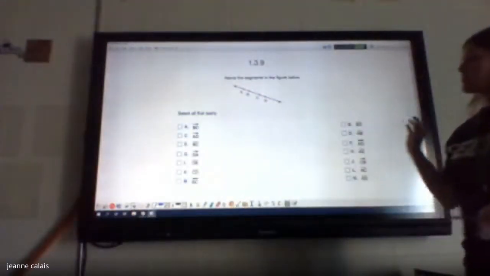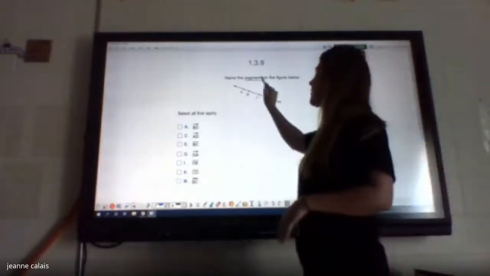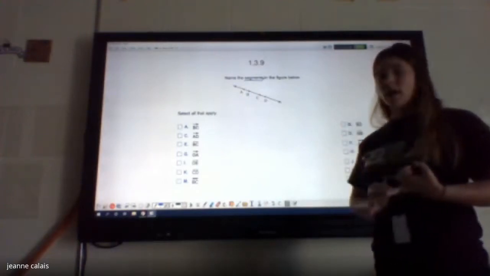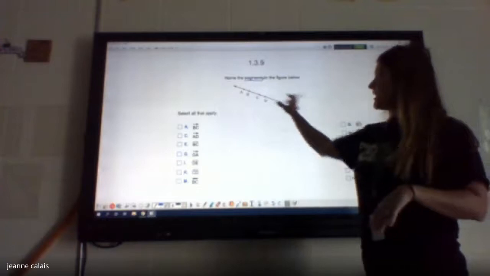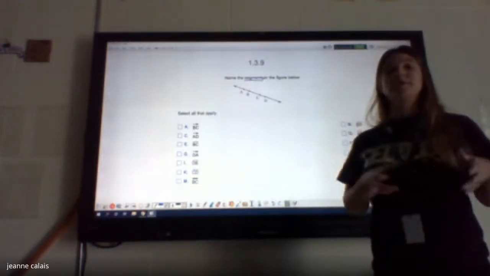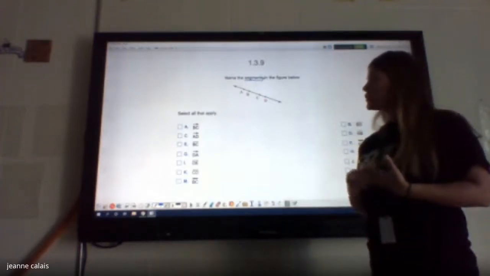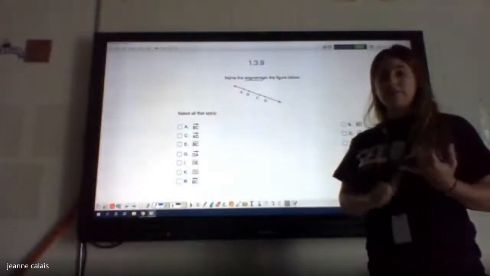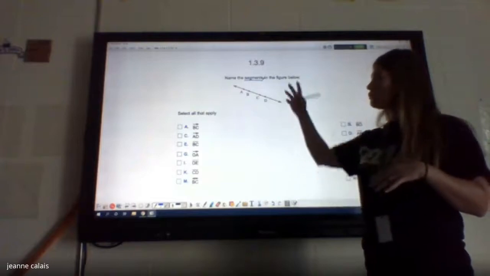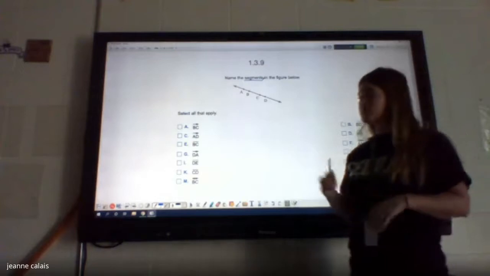All right, so there are different styles of how this question is going to be asked. This particular one is saying name all the segments. There's another one that says name all the rays, name all the lines. This figure is a line made up of points, therefore segments can be created, rays can be created. So you want to make sure that you read it carefully, understand that it's asking for segments, not rays, and go accordingly with the correct symbol that would be denoted at the top of the letters.